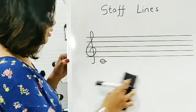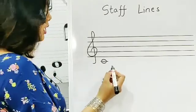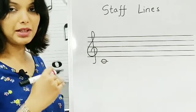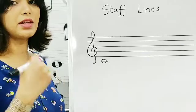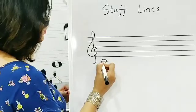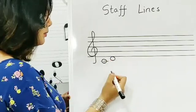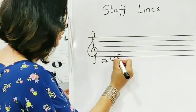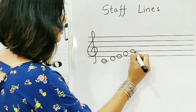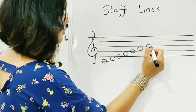Now, let's look at the staff line. I've drawn the middle C for you, and when you step up, step up just means that you move from the line to the next space, from the space to the next line, again from the line to the next space, and so on. So I have a C here, middle C. The next note in the space is going to be D. Again, the next note on the line is going to be E. In the space will be F, G on the line, A in the space, B on the line, C in the space.